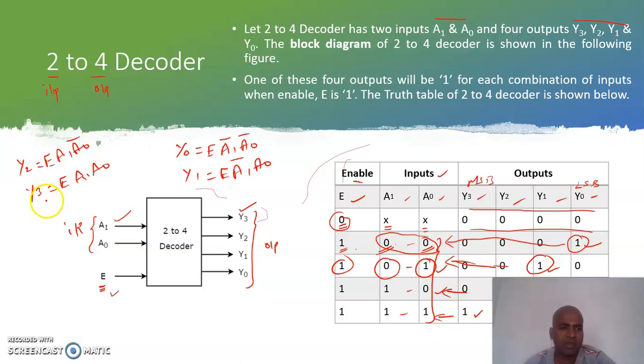So next step is we are going to construct the logical diagram from the expression. So I think here A1 and A0 are having bar in some particular places. So we are in need of a NOT gate for this A1 and A0. As well as for Y0 we are in need of one AND gate because this is a product term. Okay, E into A1 bar into A0 bar, this is one product term. Similarly, Y1, one AND gate is needed, and Y2, one AND gate is needed, and Y3, one AND gate is needed. So totally here the required gates are 2 NOT gates and 4 AND gates.